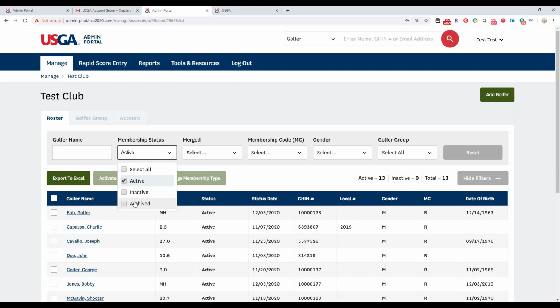Okay, and what about the case where we have shared email addresses between two different golfers within the roster, husband, wife? So that's a really good point. As part of migration, we are going to be cleaning up and removing any duplicate email addresses. So we are working with associations to provide a list of anyone that does have a duplicate or missing email address so we can start that cleanup process. So if you have not heard from your association yet, you probably will soon.